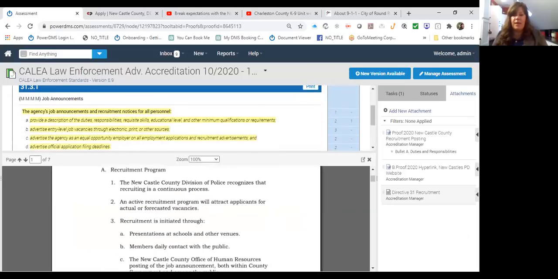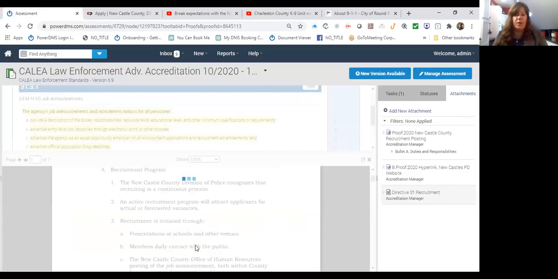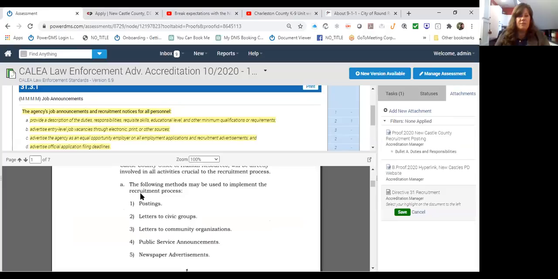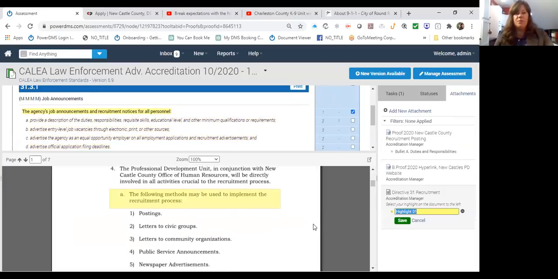Once again, I can go in and I can highlight various sections of this that meet that criteria. For example, here is how we post. I could put posting locations, and maybe this is for bullet B as well to indicate where it's being posted.